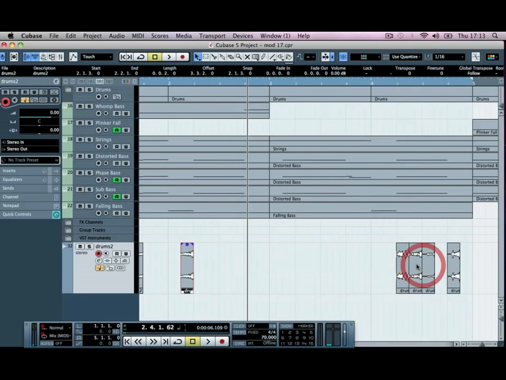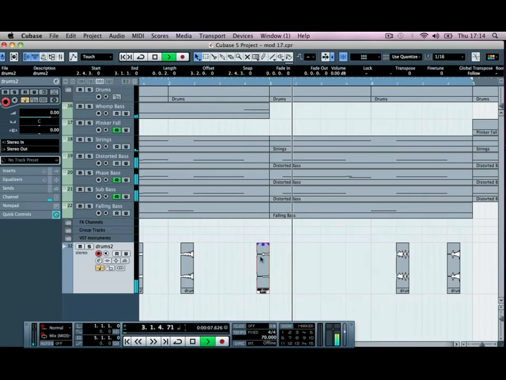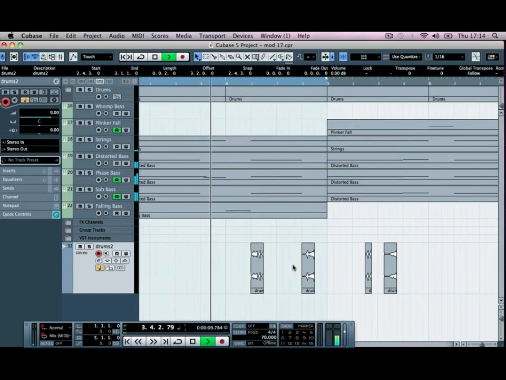So you obviously need to experiment, and you can spend a phenomenal amount of time actually doing this to get it sounding right. And it can be a bit of hit and miss as well.